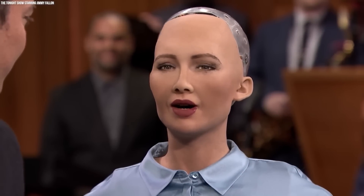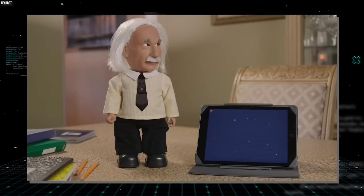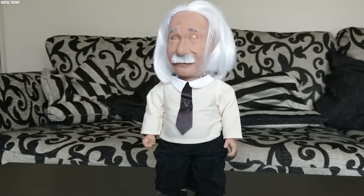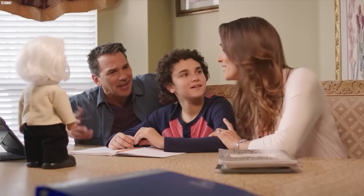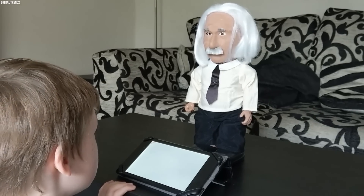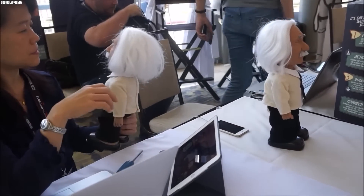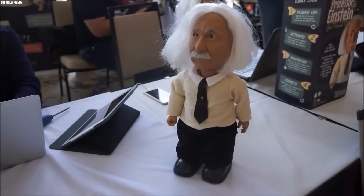The super-popular humanoid robot from Hanson Robotics has a smart little brother not many of us know of. Meet Einstein, Hanson Robotics' advanced humanoid robot designed to mimic human emotions and expressions. Einstein is powered by Hanson Robotics' proprietary AI software, which allows him to understand and respond to natural language and carry on a conversation. Modelled after the famous physicist Albert Einstein, he's designed to be a revolutionary new tool for research and education, already being used in research labs around the world to help scientists analyze data, and in classrooms to help students explore new concepts in a fun and interactive way. He's equipped with advanced artificial intelligence that allows him to understand and respond to human emotions and expressions.